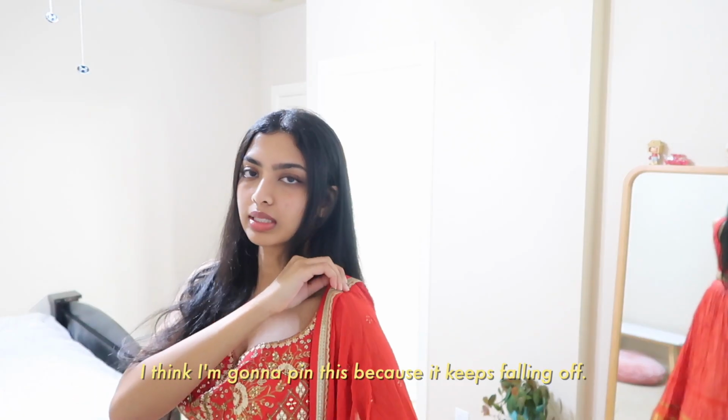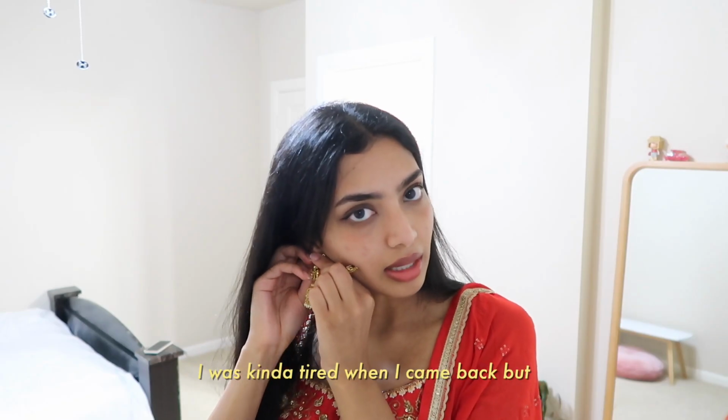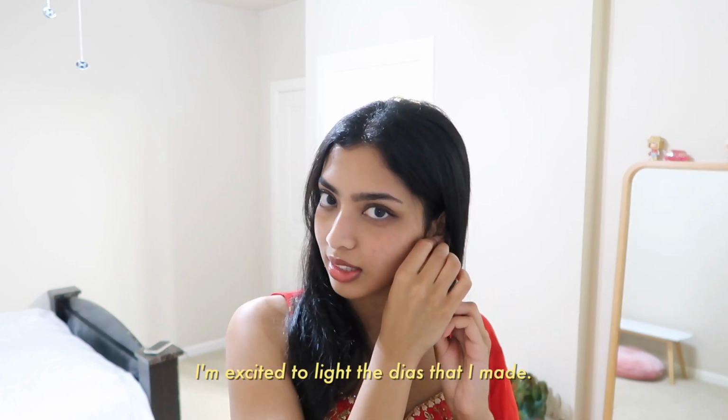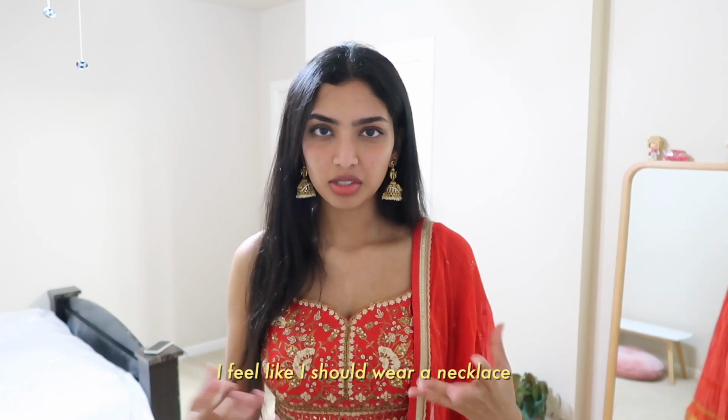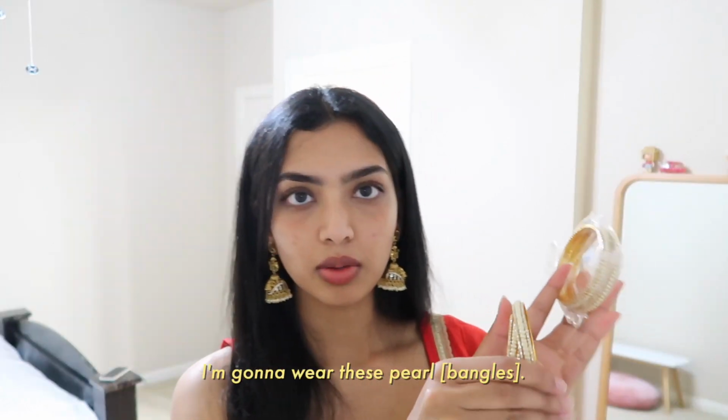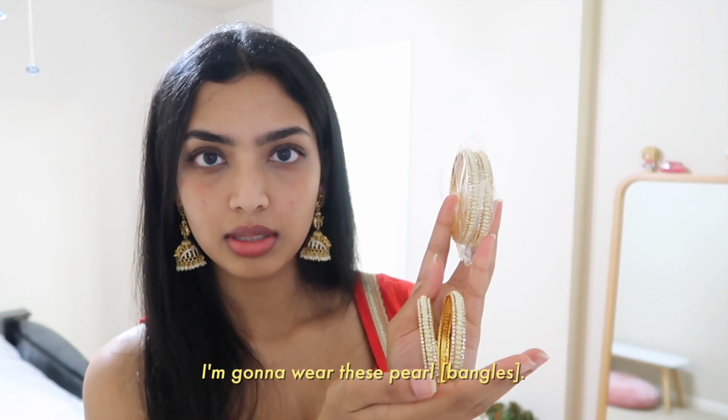I think I'm gonna pin this because it keeps falling off. I was kind of tired when I came back, but I think after I showered, I feel a little bit better now. I'm excited to light the Dias that I made. I feel like I should wear a necklace, but the earrings are so big, so I'm not going to. I'm gonna wear these pearl ones.